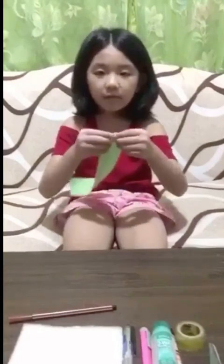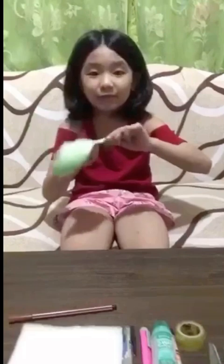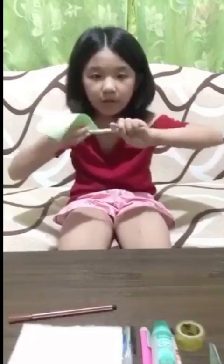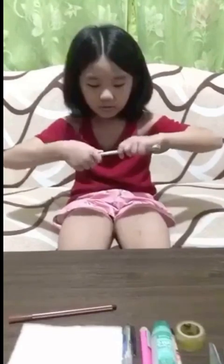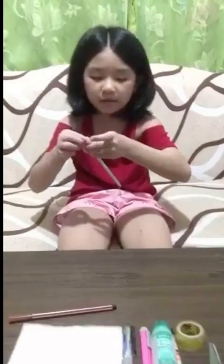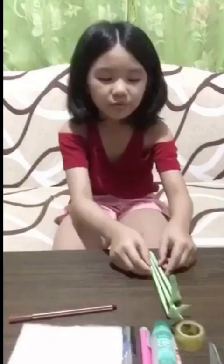Since we're already done with the flowers, let's make the stem. Okay, now I'm going to make the stem. You're just going to roll them. Right, roll. Like a roller coaster. But we're not going to roll the coaster. We're going to roll it like this, like a stick, right? Let's bend it so it's closed, okay? So it's sealed. Okay, so I already made two.